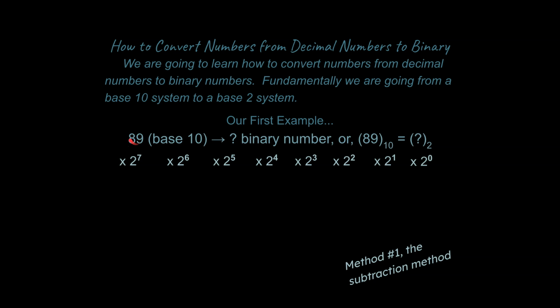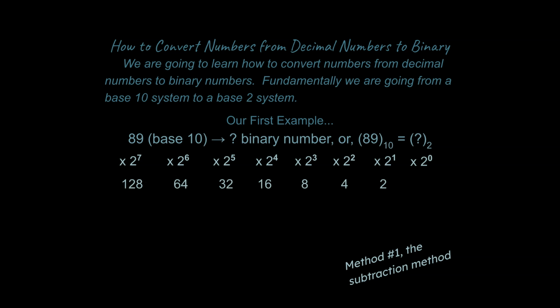We're going to start with a number 89, like our regular base 10 number 89, and say, well, how would we convert this into a binary number? This is another way that you'll see this in problems in terms of how they are written. And one of the first things we want to do is start thinking about powers of 2. So 2 to the 0 power, we'll get to that in a moment. 2 to the first would be 2, 2 to the second, 4, 2 to the third, 8, 2 to the fourth, 16, 2 to the fifth, 32, 2 to the sixth, 64, and 2 to the seventh, 128.